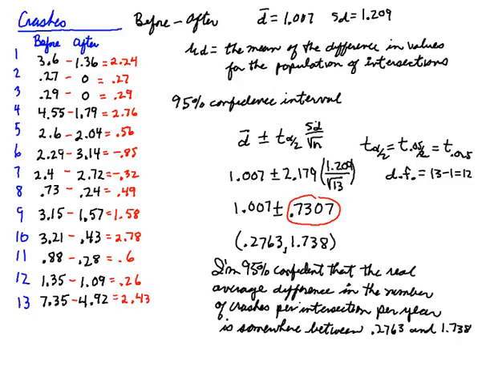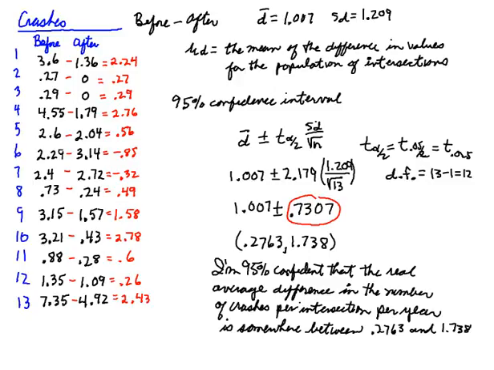Notice that the confidence interval values are both positive on the lower end and the upper end, indicating that under a 95% confidence, on average, the after the camera was installed data is smaller than the before the camera was installed data, indicating that we have this support again for the fact that the camera does help. This agrees with the hypothesis test result.